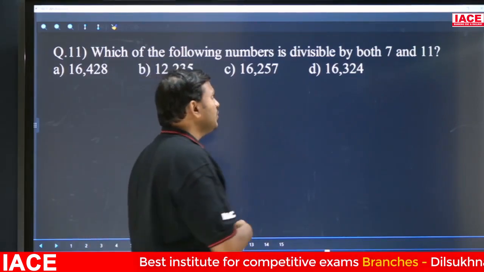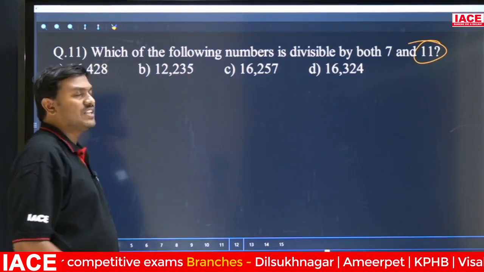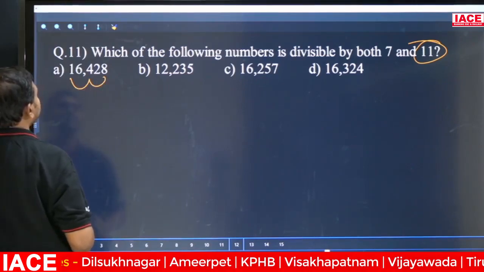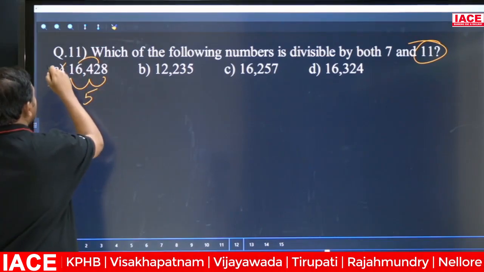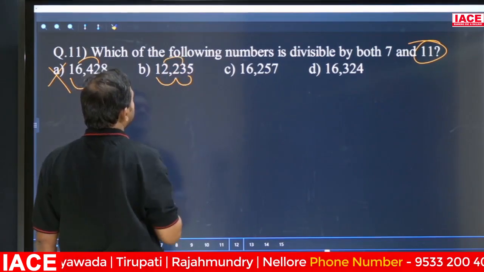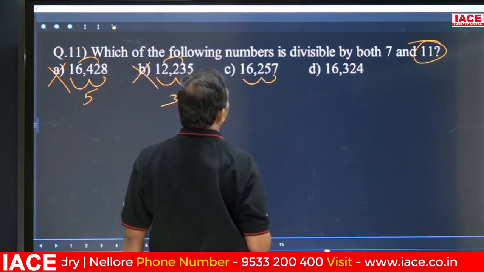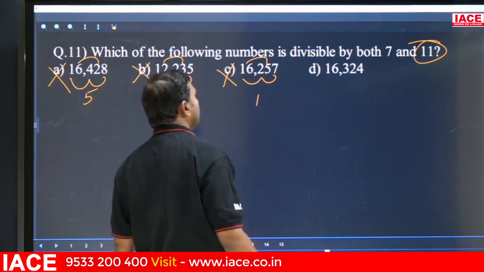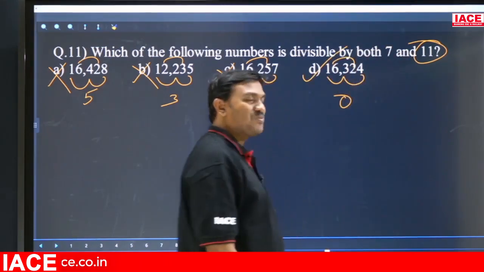First, the divisibility rule of 11 is very easy. So first we check which number is divisible by 11. Simply check here. 8 minus, so here we are getting the difference 5, so it is not divisible by 11. Here also we check: 8 minus 5, 3, so this is also not divisible by 11. And here you check 10 minus 11, minus 1 or 1, so this is also not divisible by 11. So exactly option D is divisible by 11.